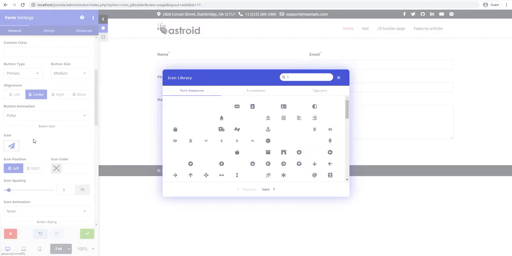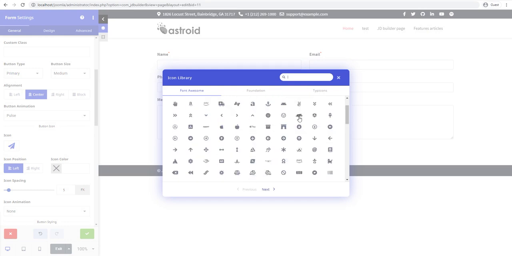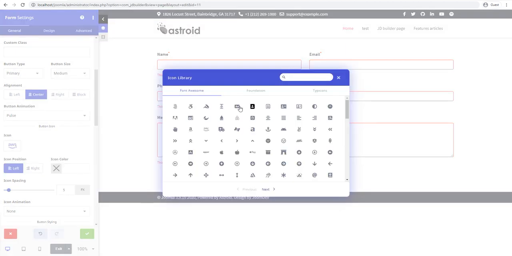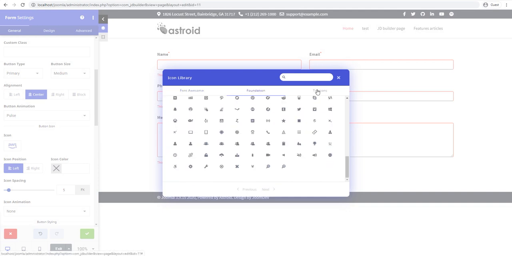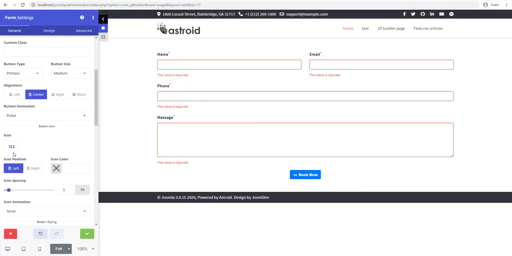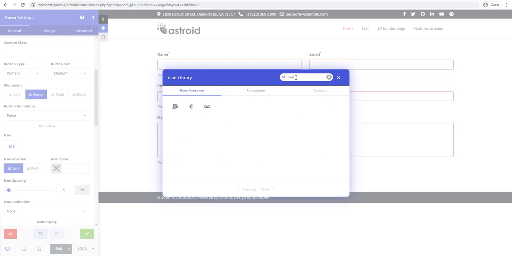So then you have the icon options. Now there are a lot of icons, so you just have to find the one. And let's go ahead and try. Yeah, you can just select from any icon. There are a lot of icons here. You just have to find the right icon for you. I usually like the mail icon. So mail as in M-A-I-L.